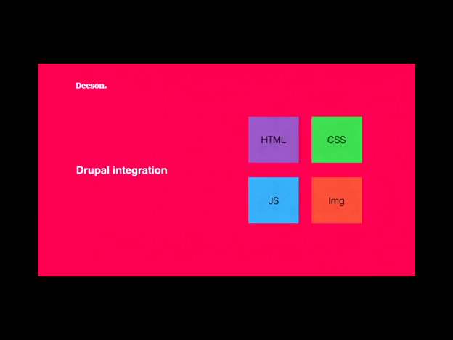But at some point, this also needs to then flow into Drupal. So once a few of these components are ready, the Drupal backend is, because they'll also have access to those same wiki pages, they'll be producing the Drupal assets, and then we need to integrate the two things. So what's coming out of front-end is HTML, CSS, JavaScript, some static assets like images. And these things now need to be integrated into your Drupal theme.